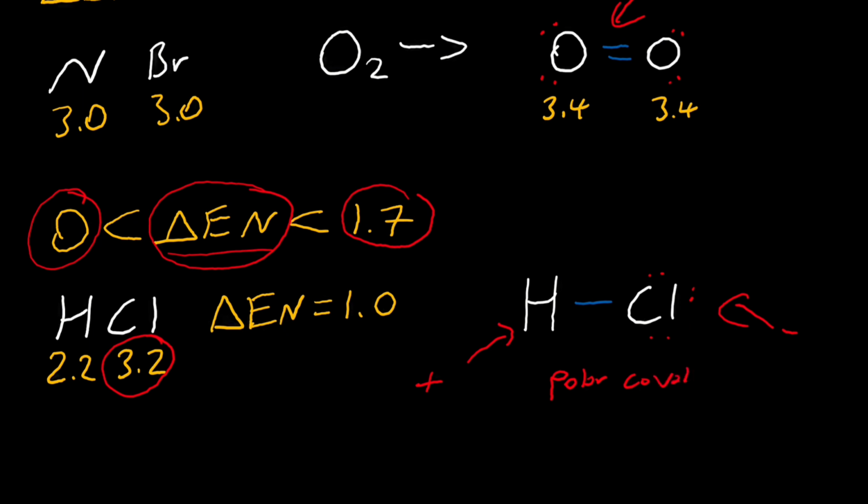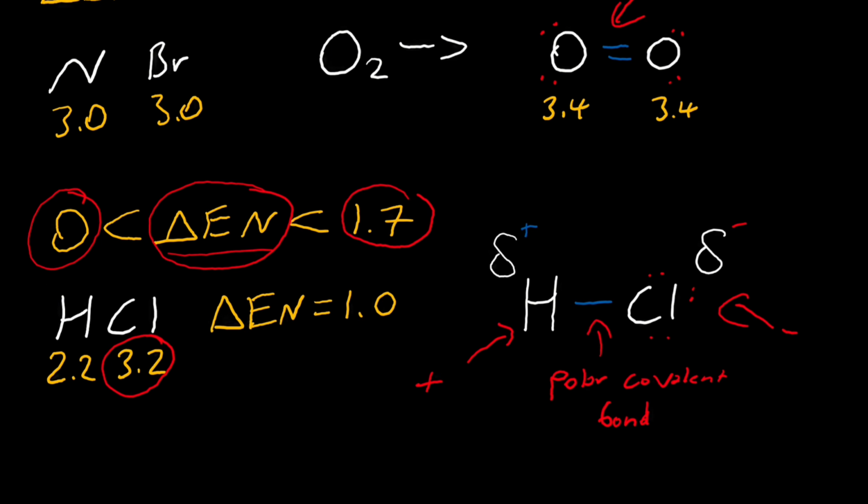Hence why we call this type of bond a polar covalent bond. Next to the atom with the corresponding localized charge, the symbol is in between a figure 8 and an S, along with its charge. So chlorine has a negative and hydrogen has a positive. Keep in mind that the greater that this difference of electronegativity gets, the closer it gets to being like an ionic compound in which the electron is fully transferred from one atom to another.